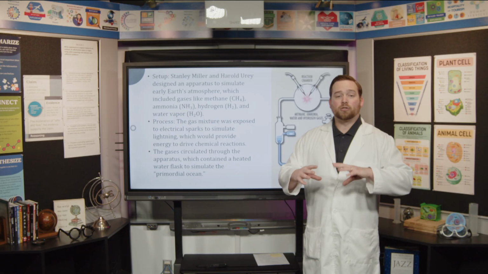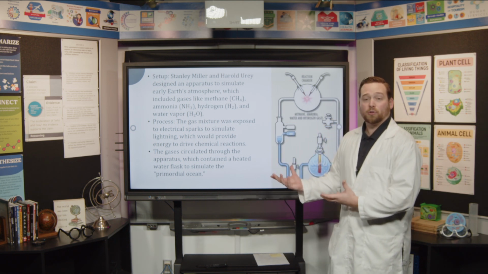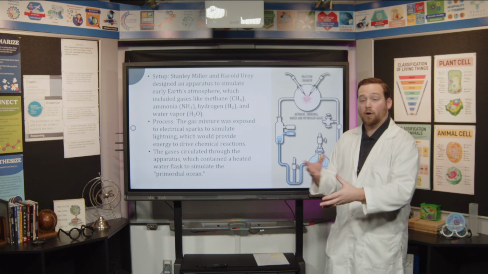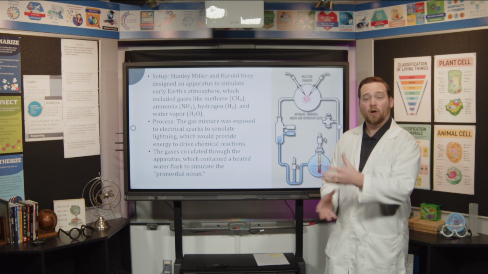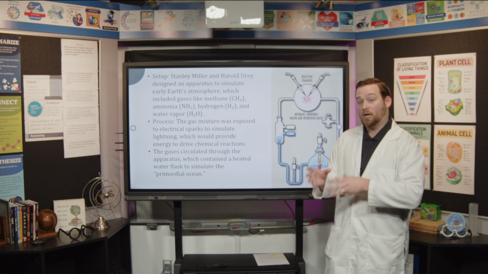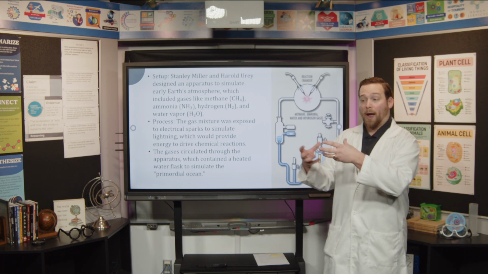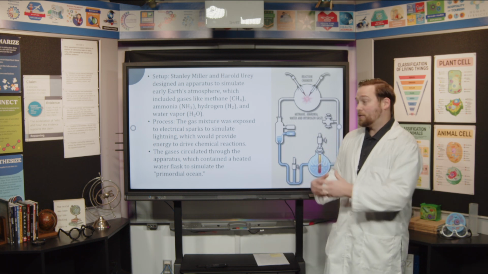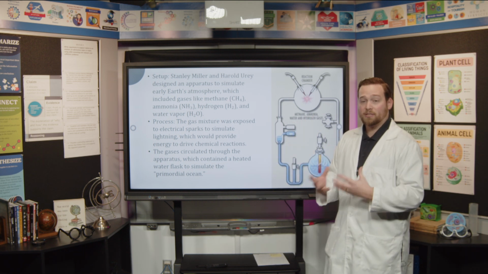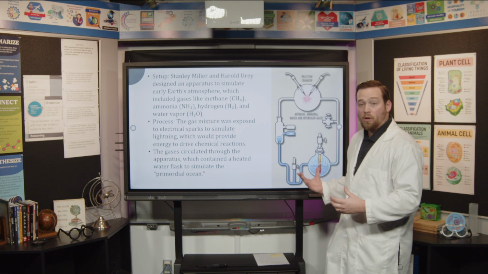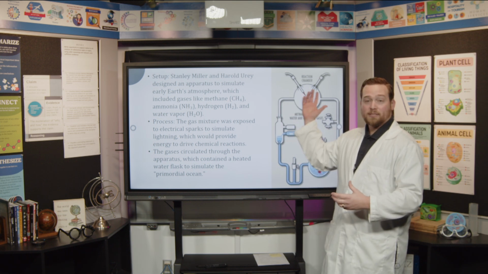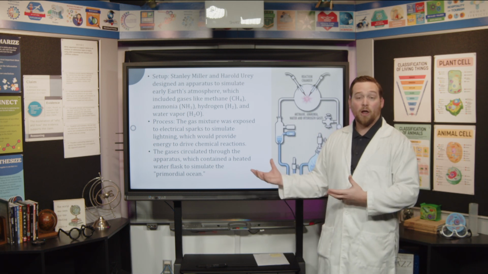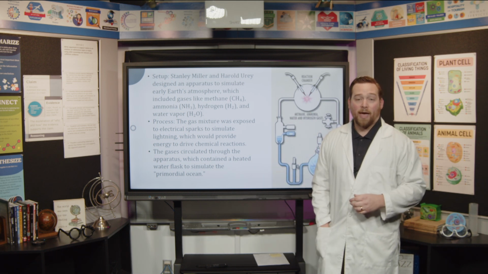So what they're doing here is they're trying to make this experiment as similar to the Earth when it first formed as they could. There was some water, there was some lightning, and there were gases in the atmosphere. Could these different ingredients come together in a way to form our monomers, which would then make our macromolecules? That's what they were trying to figure out. And so they had all of this equipment to simulate that. This is the ocean on the Earth. This is the lightning up here. And they're running the water through it to see if they could get these amino acids to form out of it. Let's see how that went for them.